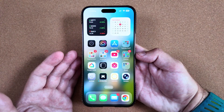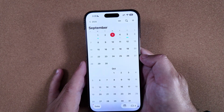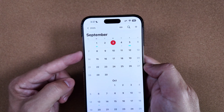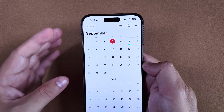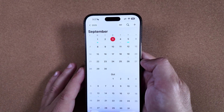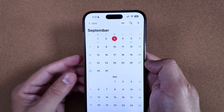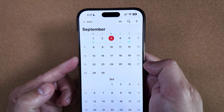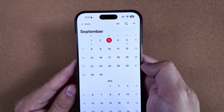Since we didn't really expect this beta to drop, let's talk about what to expect next. Today is September 3rd, with the Apple event less than one week away on the 9th. After that event ends — typically around 3 p.m. Eastern — you can expect the Release Candidate (RC) version of all of Apple's OSes to go live. The public release will come a little less than a week after that, on the 15th, with Apple usually dropping these early in the morning.